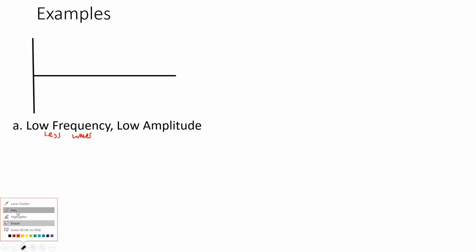Now, with this in mind, how would we draw out a low frequency, low amplitude wave? Well, it would be like this. I'm going to just do one wave because that's as low a frequency as you can have, one single wave. And I'm also going to do it with a low amplitude, so I'm not going to draw beyond this point or beyond this point on the graph. So I'm going to go like this, and then like that. As you can see here, this is one wave, so it has a low frequency, and it has a low amplitude. The amplitude is very small compared to what we could draw. Okay, so that's the first example there. That's low frequency, low amplitude.